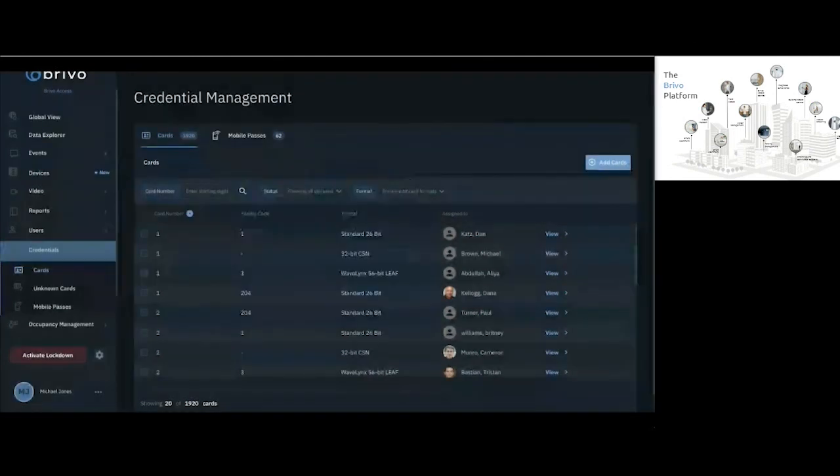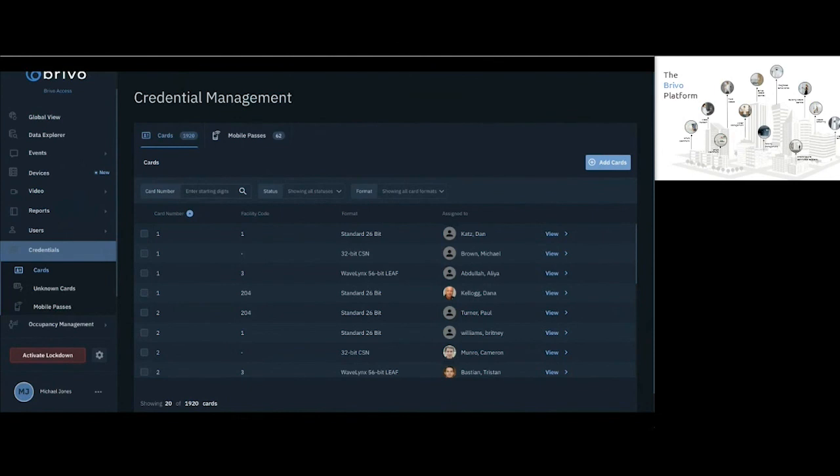And our next question is, are there any wireless fob readers? Absolutely. There's various wireless fob readers that'll work with our system. Brivo has current integrations with Allegion, ASSA ABLOY, and SALTO as well. So if you're using any of those wireless lock sets, we absolutely can integrate with those to make sure that we're able to meet your needs. Typically with the wireless lock, you're going to have an intermediate device like a gateway or a PIM, which is going to make sure that we're able to communicate back to the panel. So we absolutely do have those wireless options available.